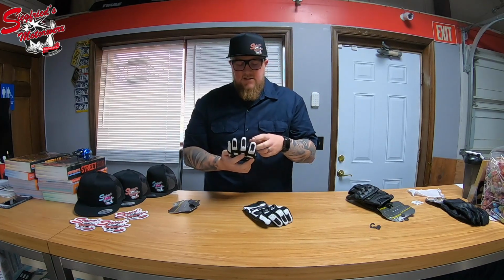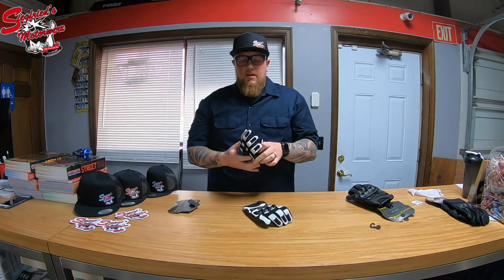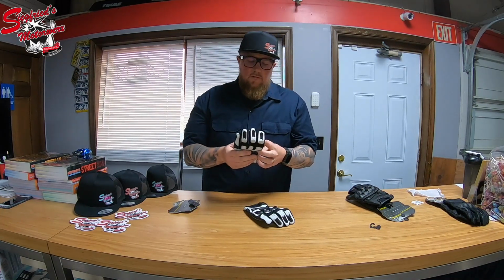This is not necessarily the best glove to wear in a warm day. Not to say you can't wear it. It will breathe, but it's not going to breathe like a textile glove would. These are available for purchase. They're somewhere in the $65 range.